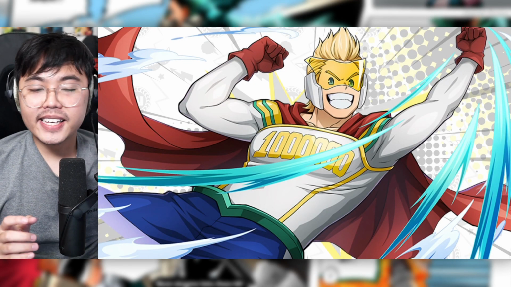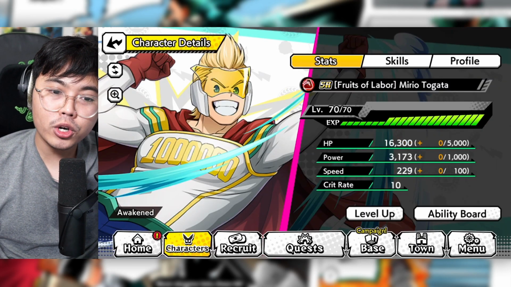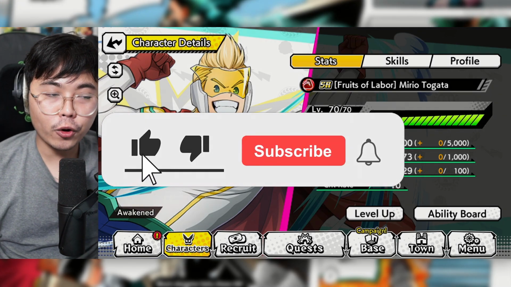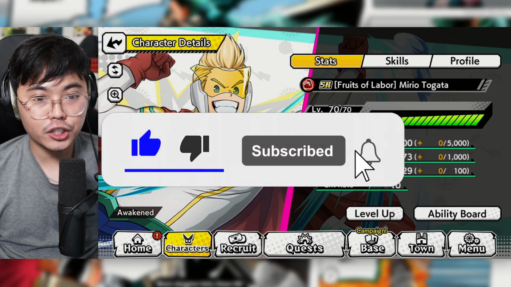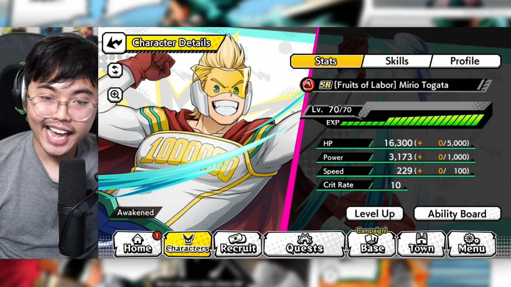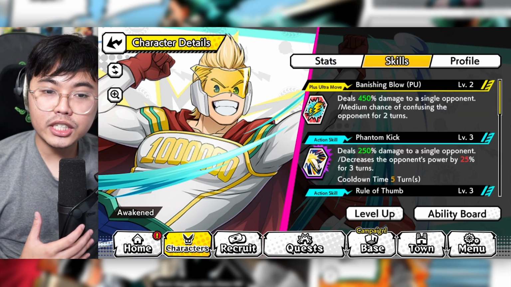Today we're going to be showcasing the SR STR Mirio. I put him on the STR exclusive banner not too long ago, so we're going to be showcasing him since I didn't get to do that on the JP side. I haven't advanced leveled him at all. He's only at level 70 as well. So we'll look at his skills first here.